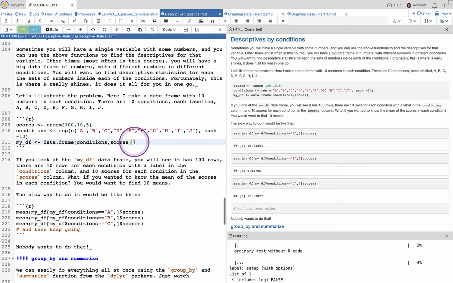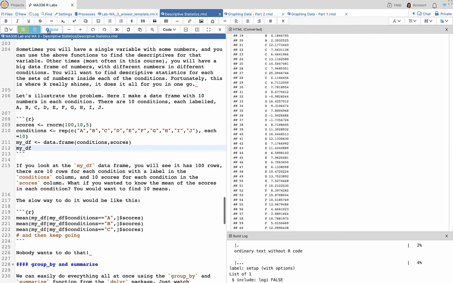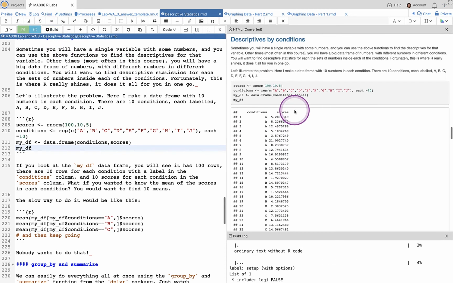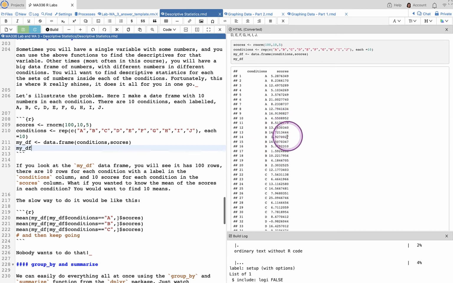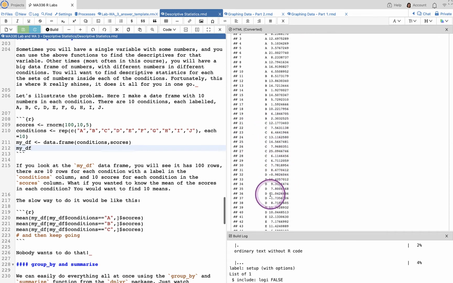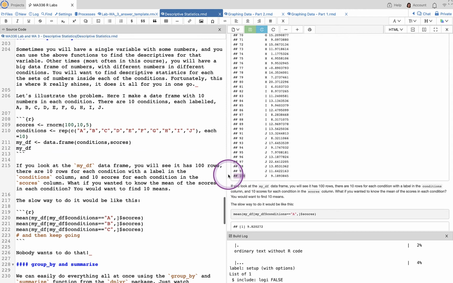All right, so let's take a look first at our data frame. So let's display that. Okay, so quite a long list, but it gives you the idea that our data frame has these conditions, A with several scores, 10 in total for condition A. We then have condition B, also 10 scores associated to that, C, and so on. So there is a total of 100 of them.